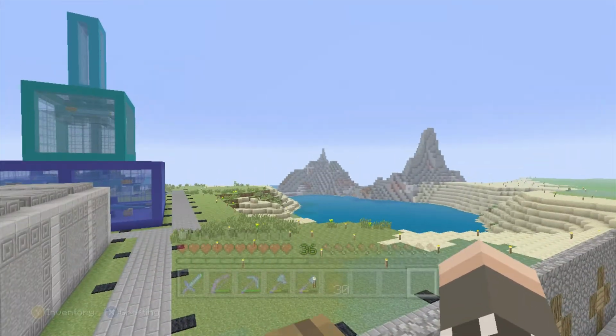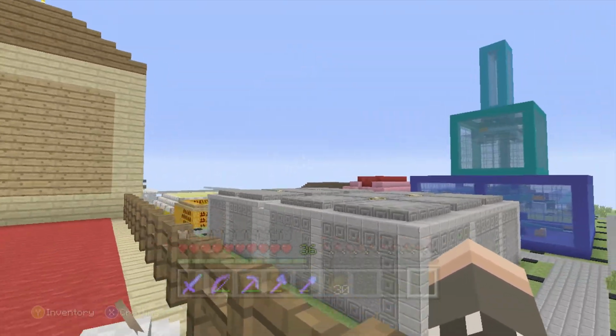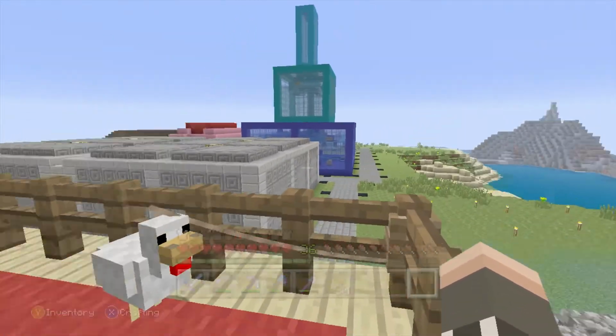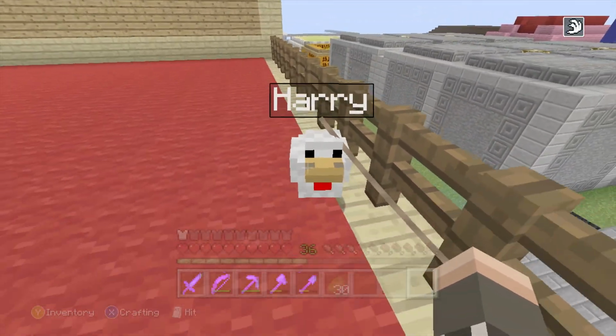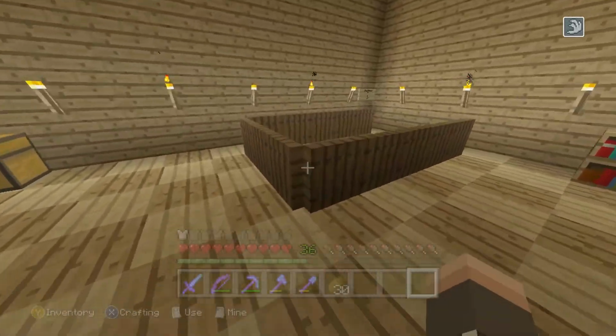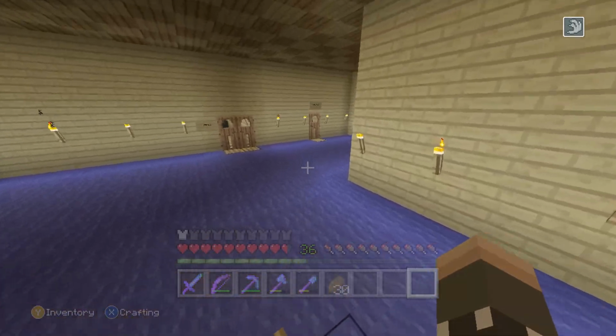Today in this video, you couldn't see anything in the view, but okay. Try that again. AJ's Lovely World. Today in this video, I'm going to be joined by Harry. Hello, Harry. And now I'm going to be going straight to the helper's house.